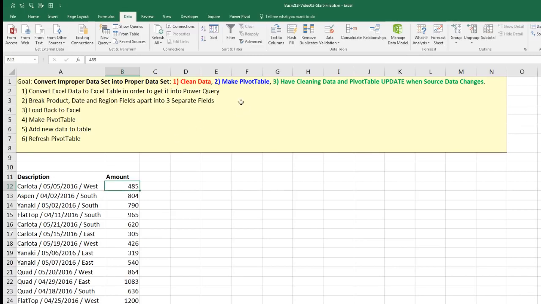And then we will make a pivot table from the clean data. And then later, and this is what's so amazing about Power Query, when we add new records that we get next week to this data set, all we have to do is refresh the pivot table, and everything will update. All right, here we go. We're going to clean the data, make a pivot table, have clean data and pivot table update when source data changes.